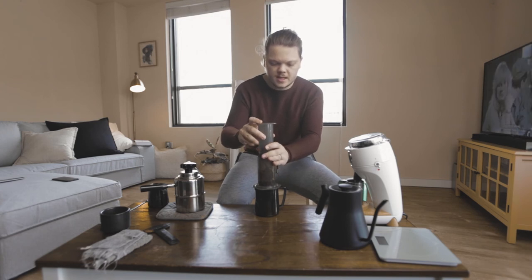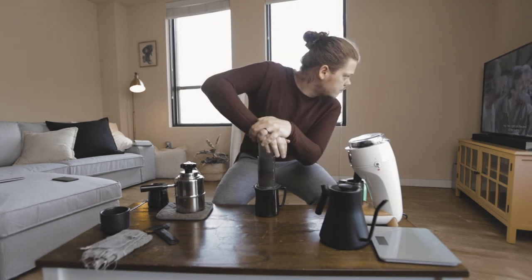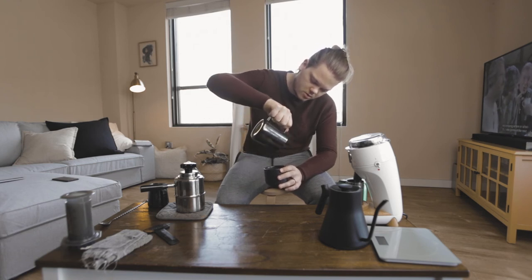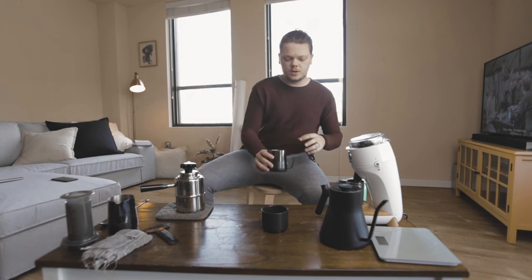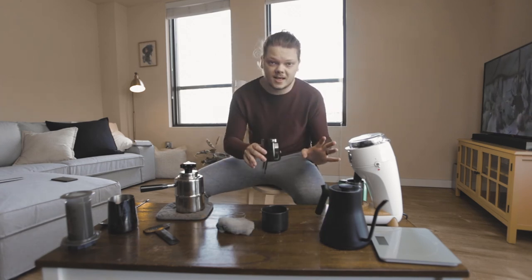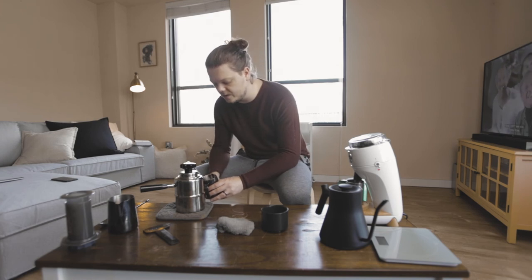Your AeroPress is done — set it to the side. The espresso portion of the coffee is done. Go ahead and decant that down into your drink. I've already filled my pitcher with enough milk for a standard eight-ounce cappuccino. Take your rag and wrap it around the steam wand, then turn it on just a little bit — this releases any water in the nozzle before the steam. Give it a little purge. Now I'm not going to teach the technicalities of steaming technique, but I'll put a useful video up there. It's a little tricky steaming with this little guy, but not too bad.